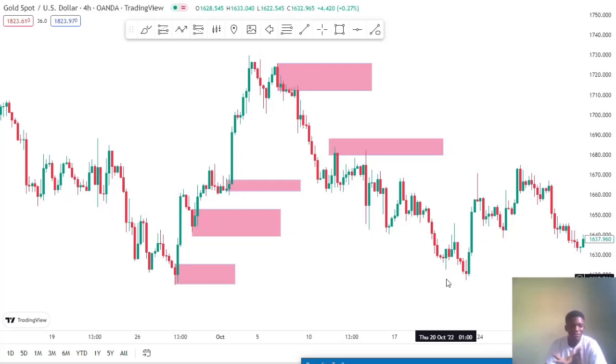And in the subsequent videos that will be coming after this, I'm going to teach you how to find entries and exits, that is, scaling down from this higher time frame to the intraday time frames, the 1 minute, the 5 minutes, the 15 minutes, to find entries and exits for your trade.